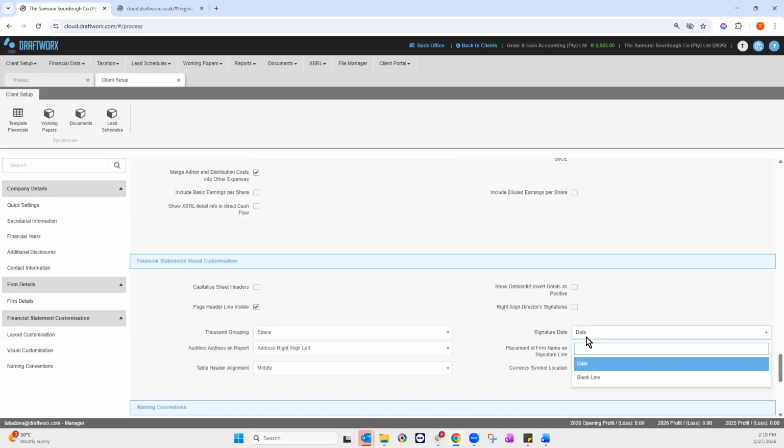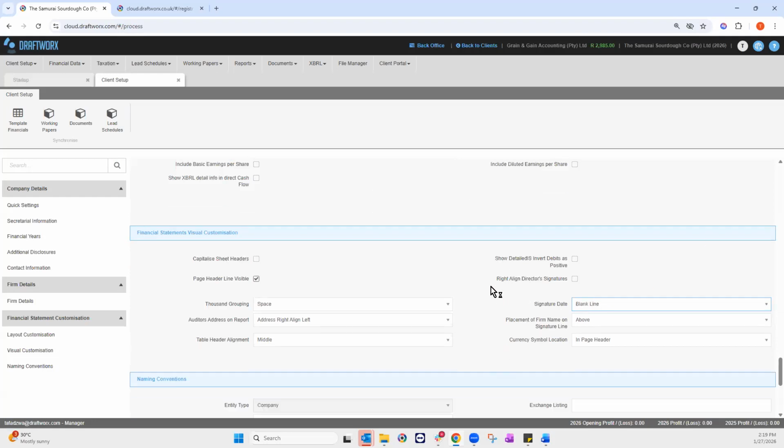Then we have the signature date setting where we can choose between a date and a blank line. Now, I know we don't have the signature date as yet. Christo? Yeah, can we put that to blank line? Because we don't know what the date is that Mr. Baguette's going to sign. And so let's put that to blank line and he can complete when he is ready to sign. I know he's a very busy man. So yeah, let's quickly do that. It should be quite a nice, easy adjustment. Perfect. I've set it to blank line.